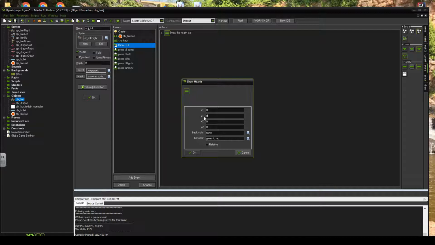That's the coordinate. It's going to draw this rectangle, and it's going to start the top left of the rectangle at X1, Y1. So imagine a coordinate system, right? And it's going to start at this coordinate. Then the bottom right of the rectangle is going to be X2, Y2.